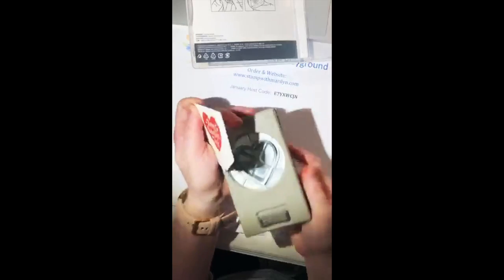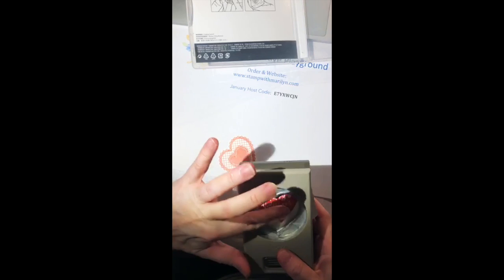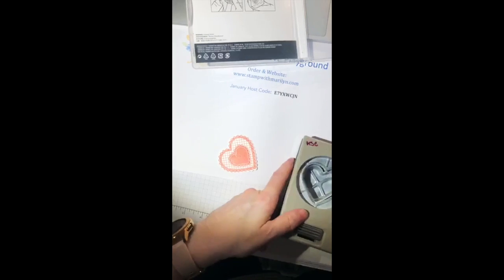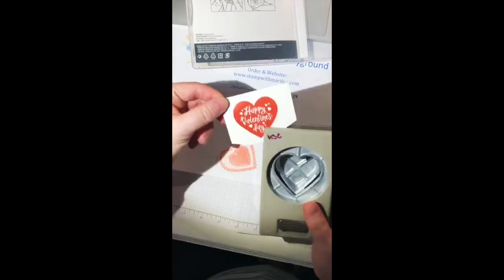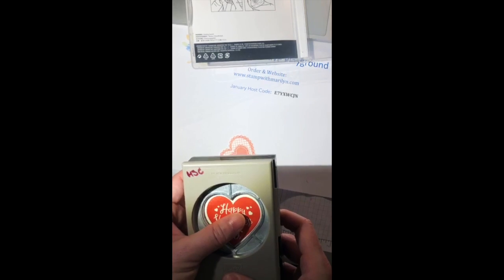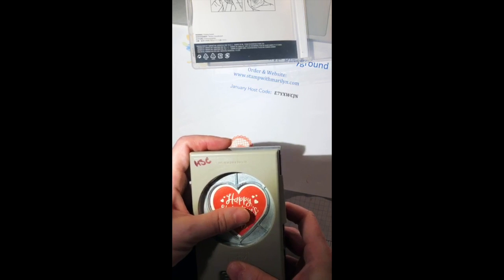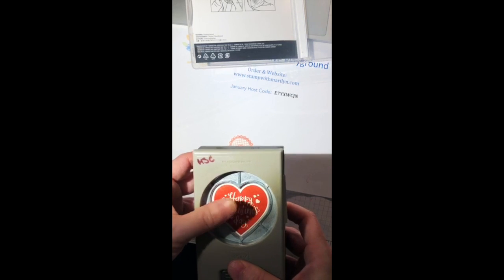And I have the regular heart. And now I'm going to line that up. Oop, I didn't trim quite enough here. Okay. So we'll line that up with the heart for the Happy Valentine's Day. It's still a little bit crooked. I'm being too much of a perfectionist. There we go. Got it.